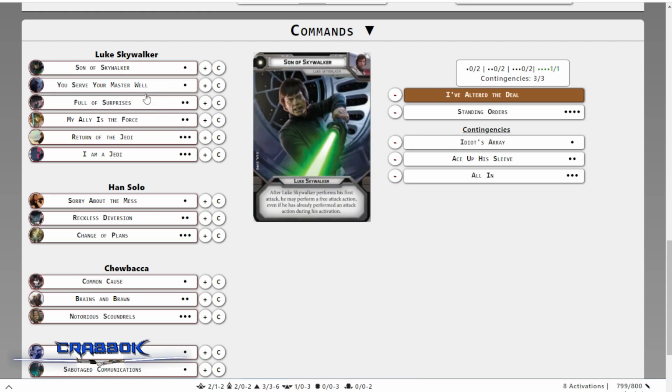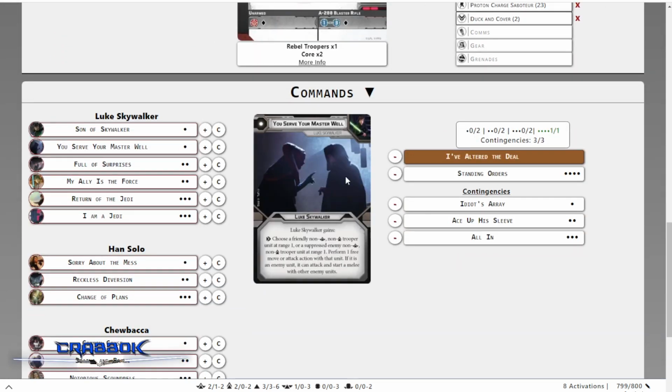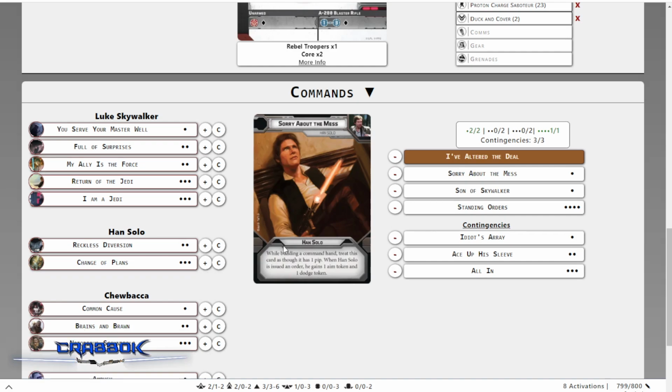Out of Luke's, we got Son of Skywalker and Serve Your Master Well for the 1-pips. I'm not going to use both of these since I didn't go with the suppression card, the Mind Trick. In this case, I'm not going to use Serve Your Master Well. It's a good card, but I'm going to use Son of Skywalker instead. It's just the tough choices you have to make because I've got this card right here. Sorry about the mess. That one's going in for Han.